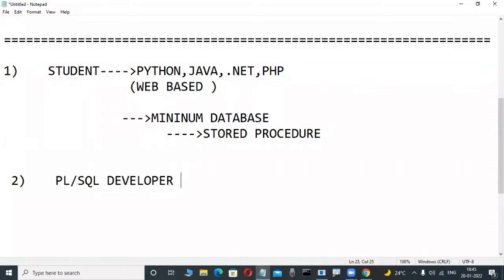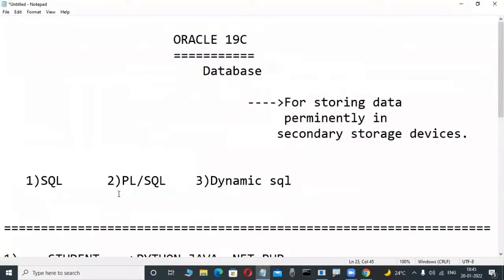Without any knowledge of Java, .NET or front end, maybe as non-technical persons without very good programming skills, PLSQL developer jobs are there. Maybe there is a gap of two plus, three plus years. Okay, fine. Those persons are in our course. They are learning this course for the purpose of PLSQL developer jobs.